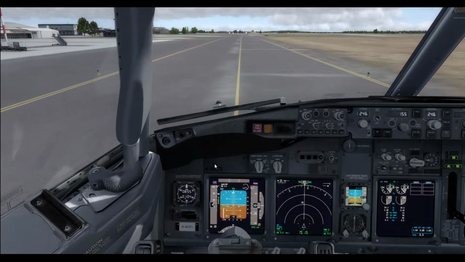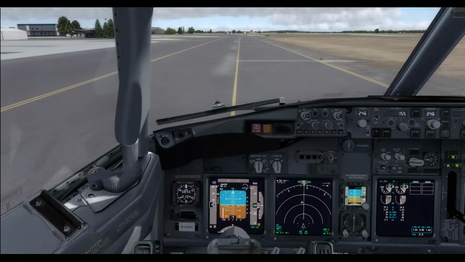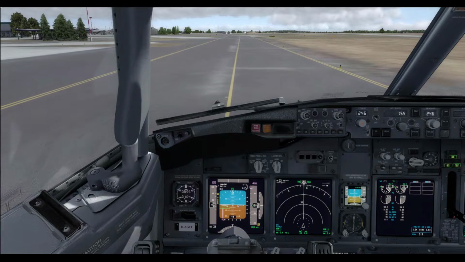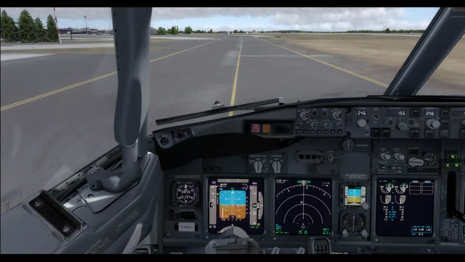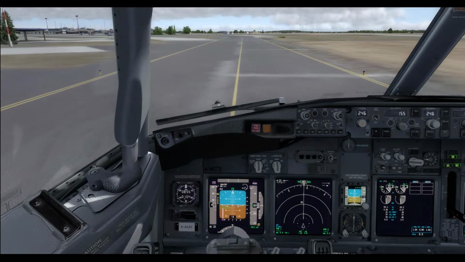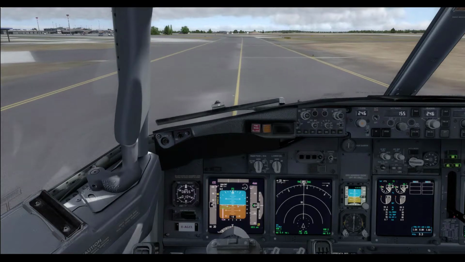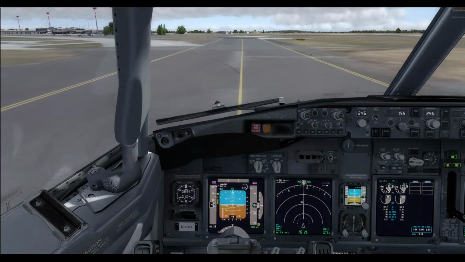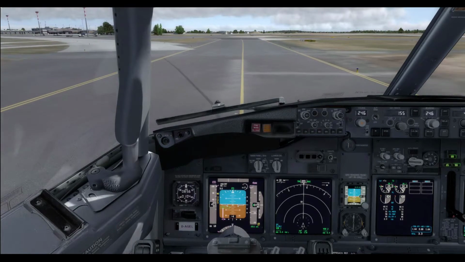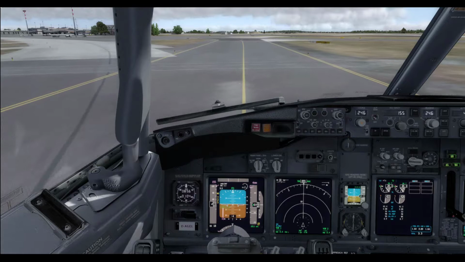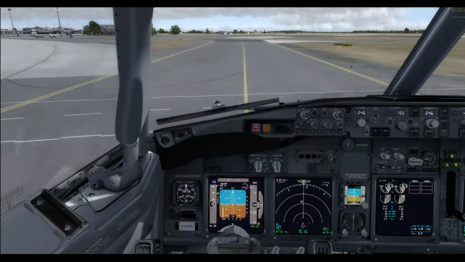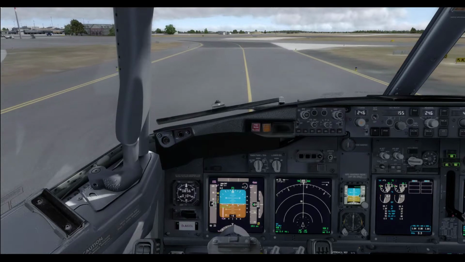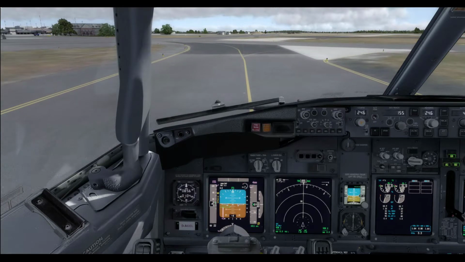I will actually just check on my landing rate because I want to know how we did. Minus 225 feet per minute, that's pretty nice. Actually, it's not always about really greasing it. It's about getting it down safely. So, I mean, you can touch down at minus, I don't know, 60. But this would be a bit dangerous because you would miss the touchdown zone. And you might run out of runway.